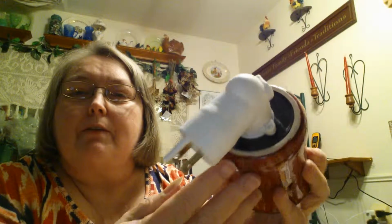You can see the colors, the gold lines. It is gold lines down there. And that's what the base and stuff looks like. And I'm going to show you how it is when it comes out of the box.